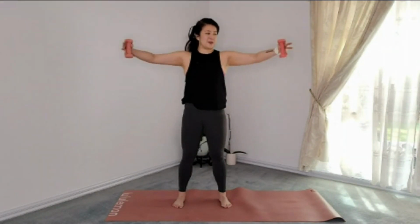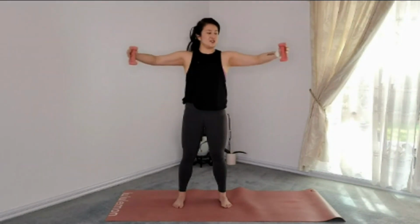In Pilates, we sometimes call this hug the tree. Like a big tree, we're going to take your arms all the way around and hug it through. Good. So with your arms, depending on how you feel, if you want to lean them up, maybe do them every 2 days. You can do this exercise with little light weights or no weights. And you'll notice a little bit of tone coming through to the arms without that bulkiness.